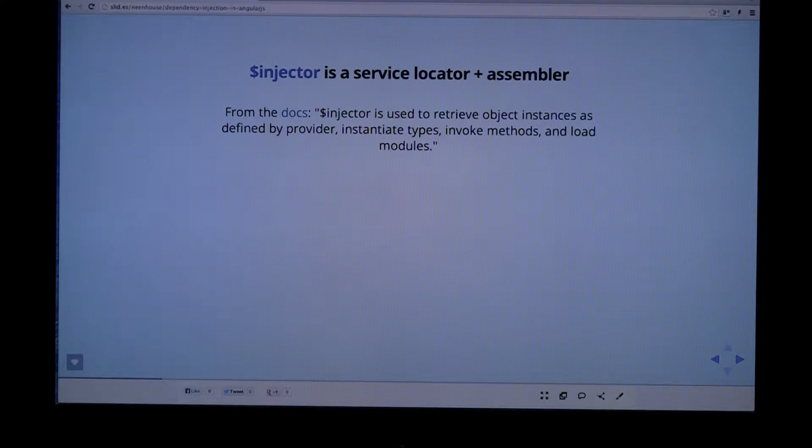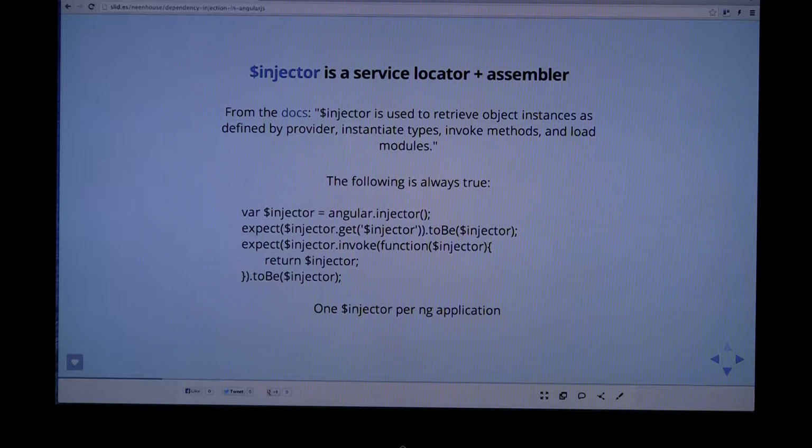So the injector service knows where our dependencies are located, and it knows how to assemble them. Most of the work is invisible to us, but it's good to know how that works because it really clarifies how the framework works all together.